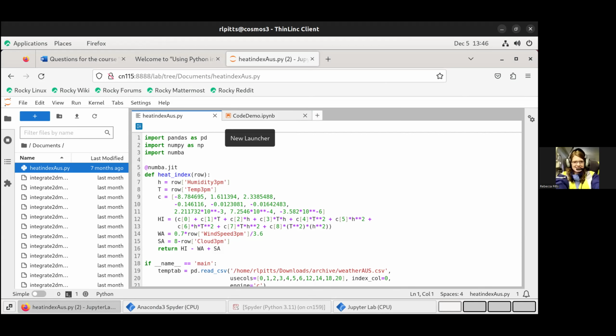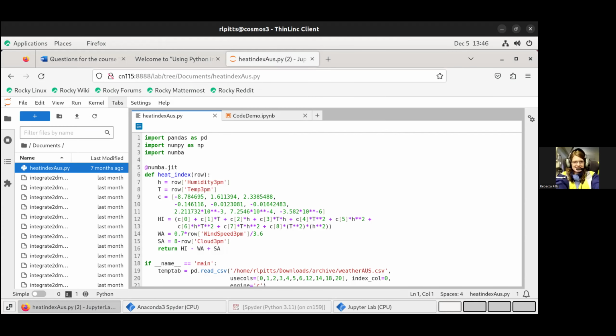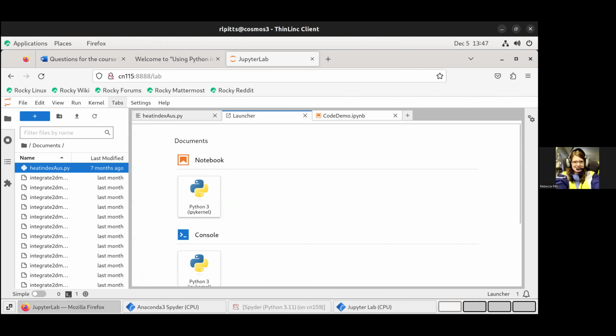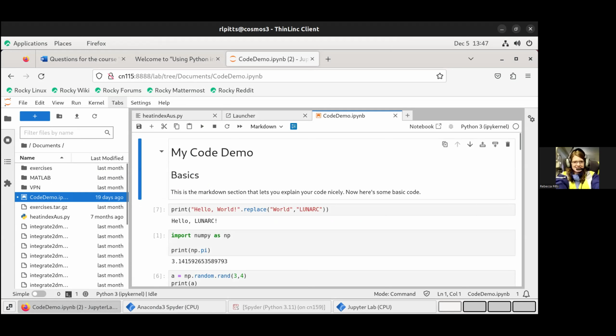So anyway, now that this Jupyter Lab is open, what you see over here is the main coding pane, where if you click this little plus sign, you'll get the launcher. And over here on the left, you'll see a few different menus. The one that has the file folder is your file browser, and you can use this to find previously made code. So let me close this briefly. I had started to work on this a while back, so I'll just double click this and open it.